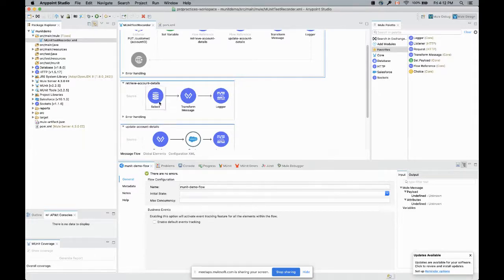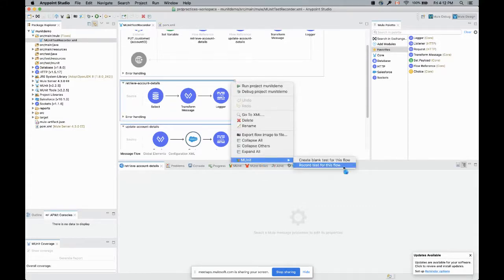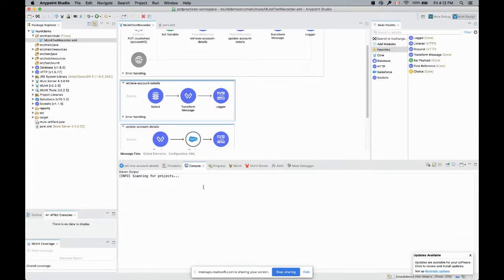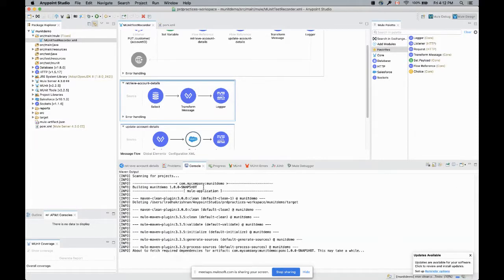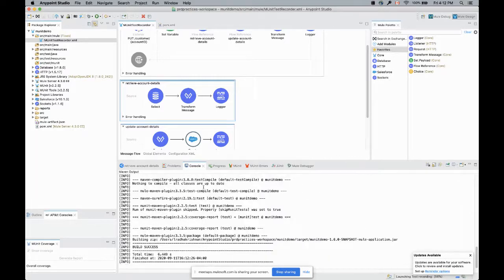This flow calls the database with the account ID that was passed in the request. If I want to generate a test case for this, I simply right-click on the flow and choose record test for this flow. When I click on this, it launches the embedded Mule runtime, and a pop-up will come. Just give it a second.